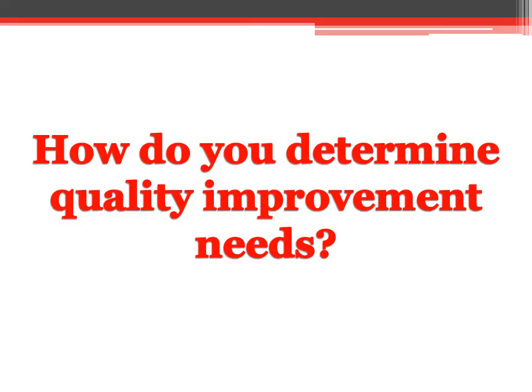So how do you determine what needs to have quality improvement done? I mean, what are the issues on the unit? How do you make these decisions? Ultimately, as the leader of the unit, you have a responsibility to assess the area in which you're working and determine ways to improve the care, right? That's part of the job of this manager or this leader. And I'll tell you, one of the best places to look for information about what needs improvement is to go talk to your patients, right? Information that we gather directly from the clients on a unit has the greatest effect in identifying what quality improvement efforts we should make.